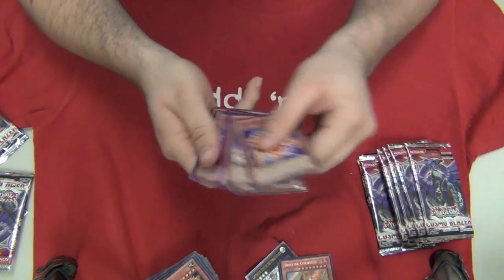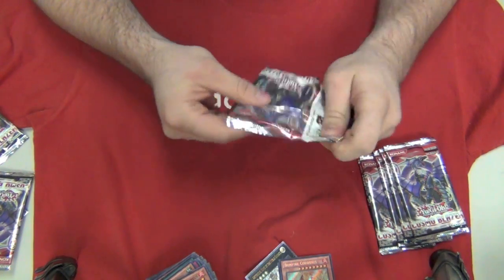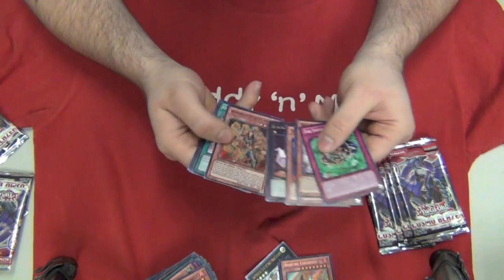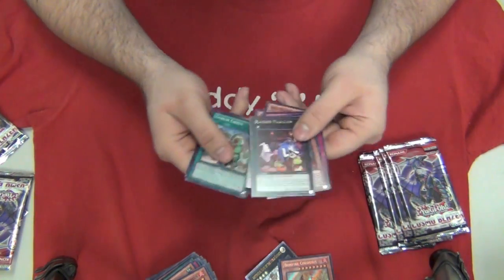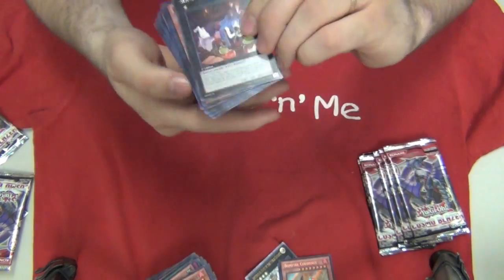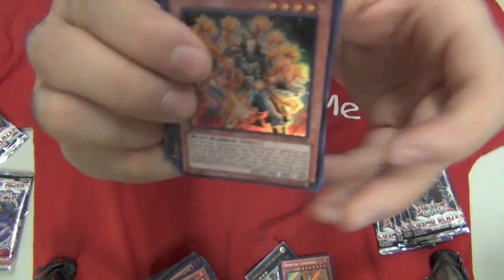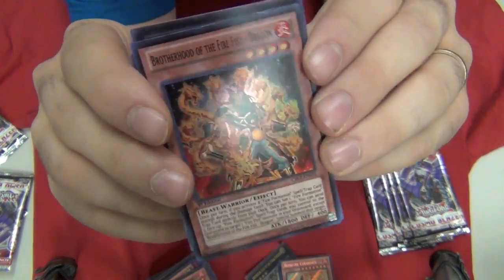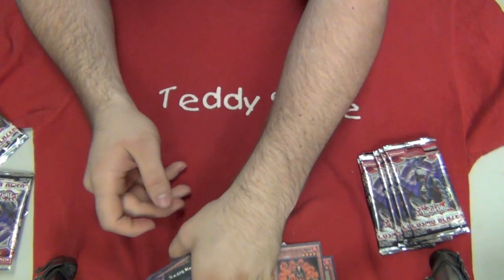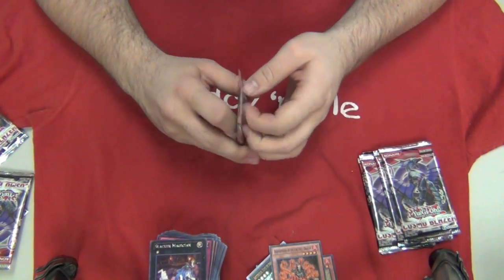This one's pulling nothing. Some Blackwing stuff. Once again, all the commons, holos, rares in any of these videos are for trade or for purchase. I'm not really looking much to trade unless you have some new stuff. And I'm mainly looking for things like this, the Brotherhood of the Fire Fist Dragon. These Brotherhood cards so I can actually play them. Let me see if I can make this stack a little better.